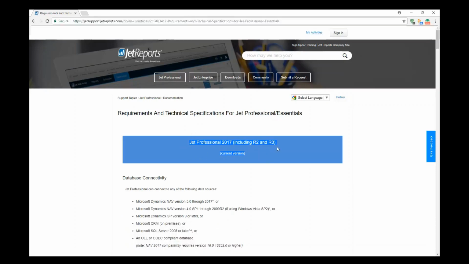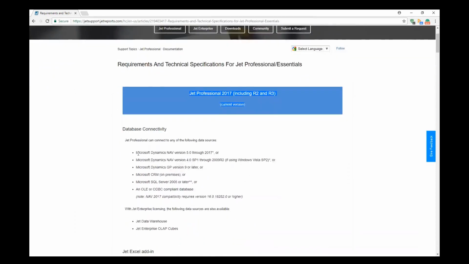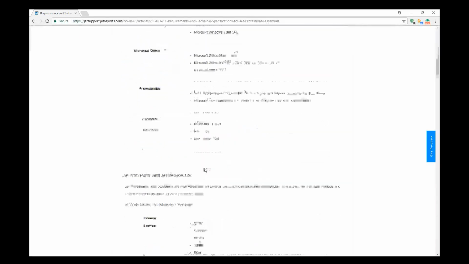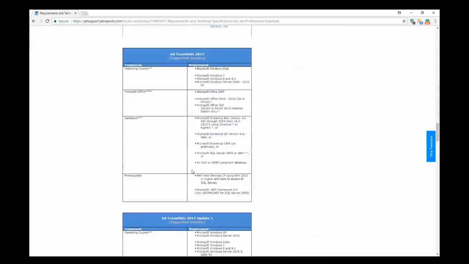As we look at this, here's the most current version, and you can see Microsoft Dynamics Nav 5.0 is the oldest version that is supported through our SQL connector, but we also go back to 4.0 SP1 through a different Windows. And so there's lots of different things that might come into play. You just need to take a look at them and see what they are. You can also look at older versions down below and what the requirements are for each one.